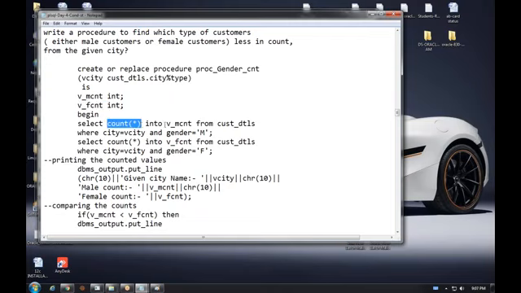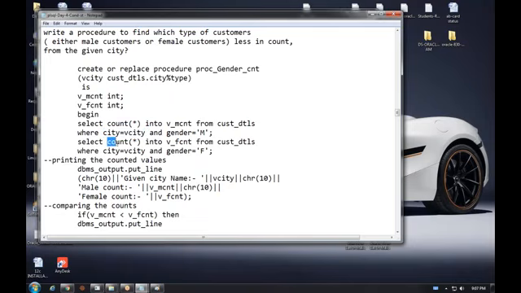Select count star into this variable from this table. What you are counting? Male count. So from the records, only we need to take male records. Gender equal to M. And the males should be counted from the given city only. City equal to VCity.